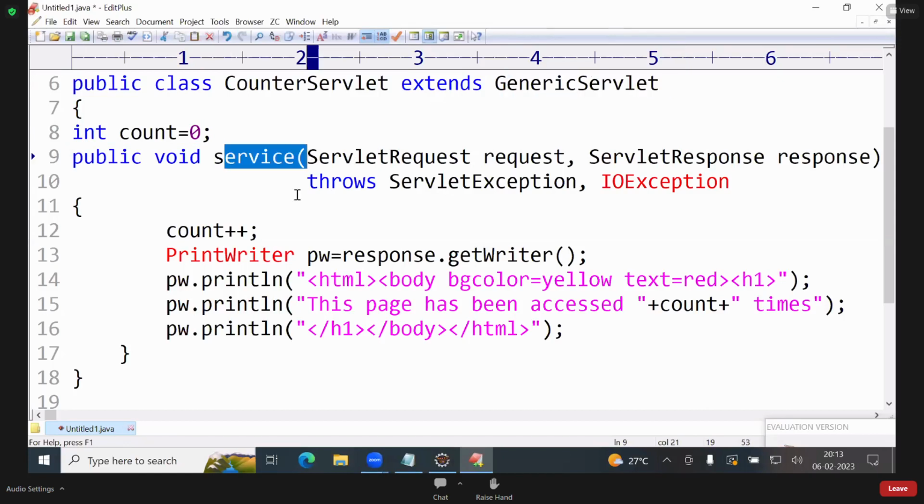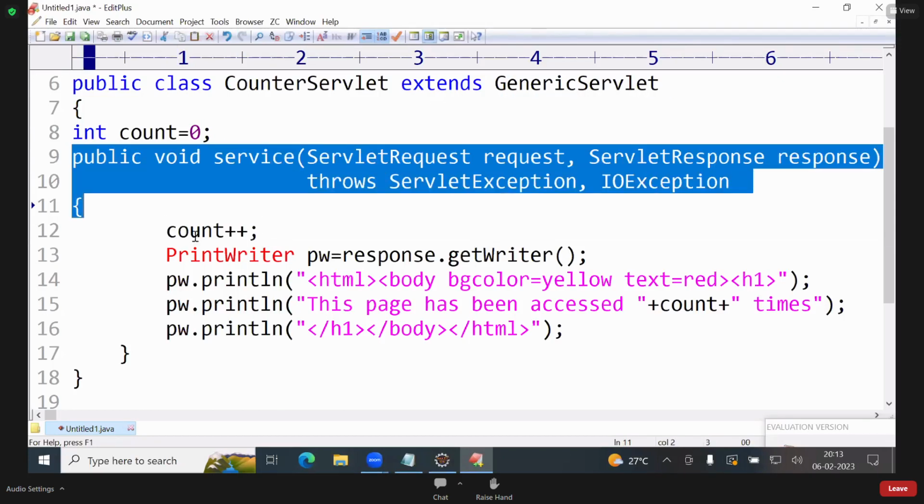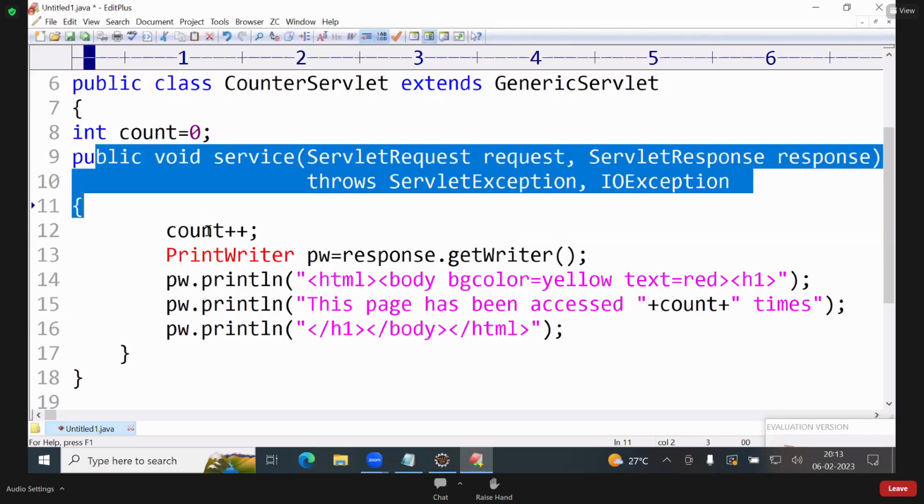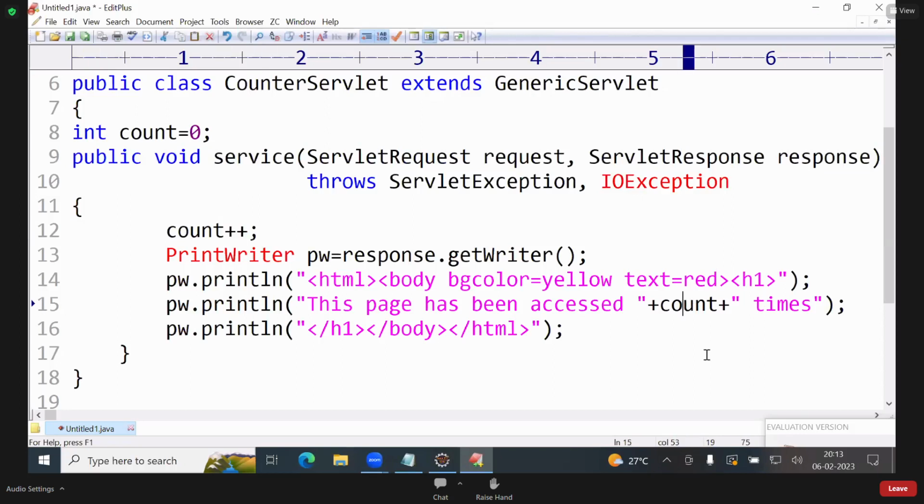After that, the service method is called, and it will become 1. When the second request comes, only service is called, count becomes 2. Third request comes, 3. Fourth request comes, 4. Like that, it is displayed. Okay. Online students, at the end of the session I'll clarify your doubts. Listen to the class.